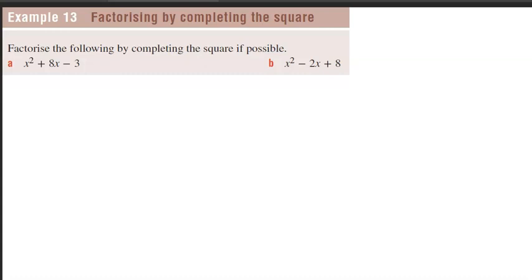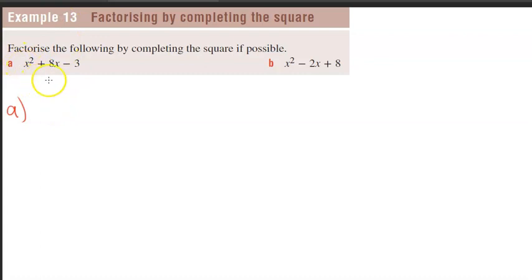Alright, let's go to look at these two examples here. There is another example within the textbook that involves fractions with some of the questions. That's if the fraction is within the question itself. If you need a bit of help with those fraction type questions, just give me the heads up. For now, I'm just going to focus on these two questions so you can get a better feel of how to factorize by completing the square. So the first thing is I always write down what my b value is.